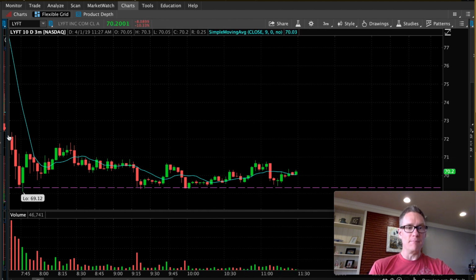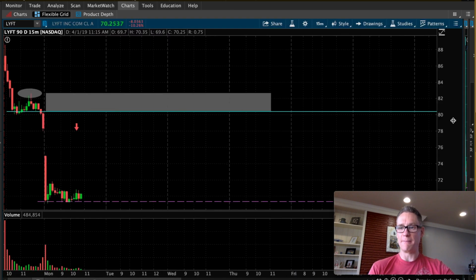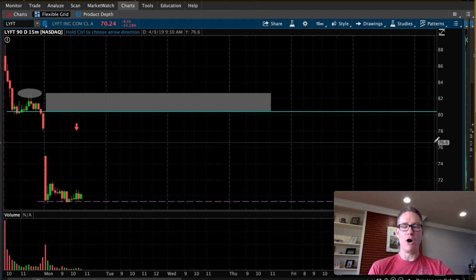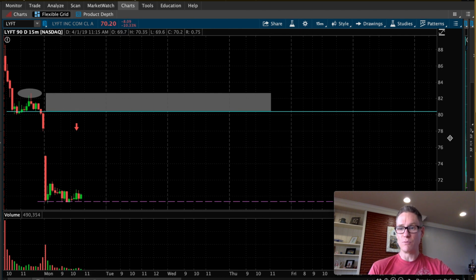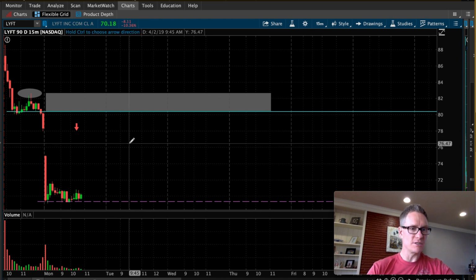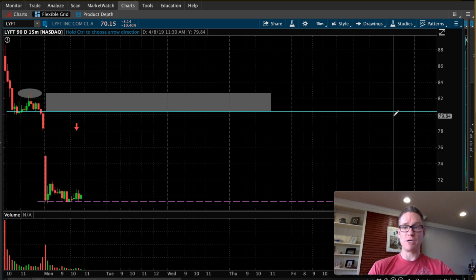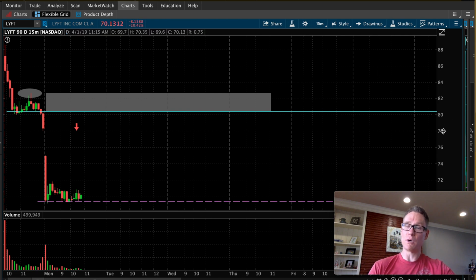And then tip number 3, make sure you know that when you take your entry, always watch your range on the side here. Always know that, okay, average size candles on this stock right now, they can move $1.50 to $2 at a time. So you really got to be careful about your share size. If you're trading a stock like Twitter, where a 10-15 cent candle is a big candle, you're trading 1,000 shares there, and you flip over to LYFT and say, all right, I'm going to buy 1,000 shares here. Whoa, you got to slow down, because 1,000 shares here could be a quick $2,000 loss or a quick $2,000 gain if you want to look at the positive side of things. So just be very careful with your range as well. So that's tip number 3.